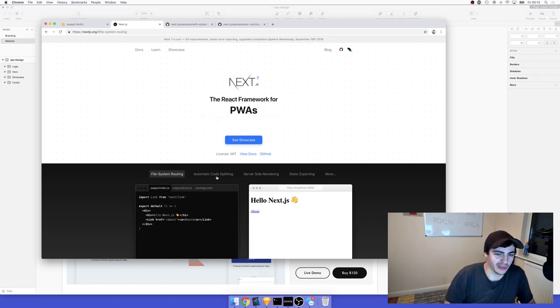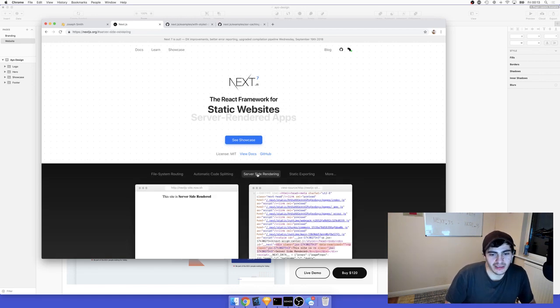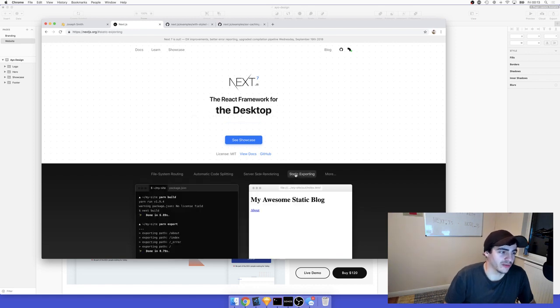It has automatic code splitting, so it splits everything up nicely. It has server-side rendering built in, and it has static exporting, so we can have all of our files, images, and all of that great stuff served on a static directory, and we don't have to set up anything to get that far.